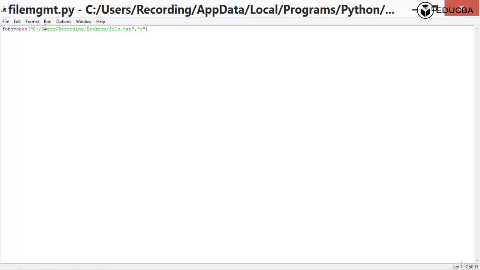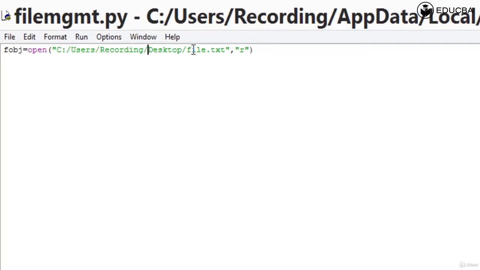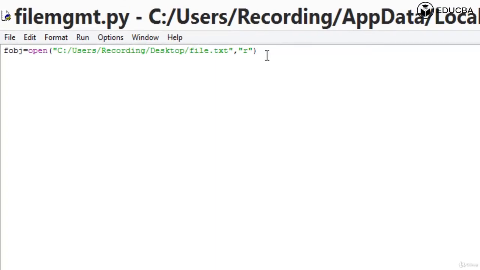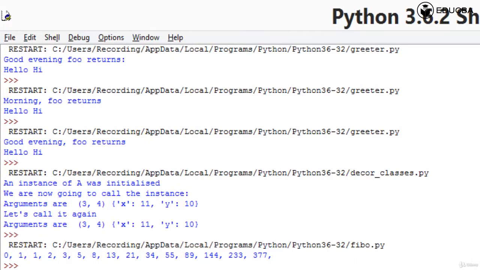So the change that we need to make is we need to make these not backslash but front slash, because without putting it into front slash, it will not go proper. All right. So with that, we will open the file. Let's run this out. Oh yes, it has opened the file.